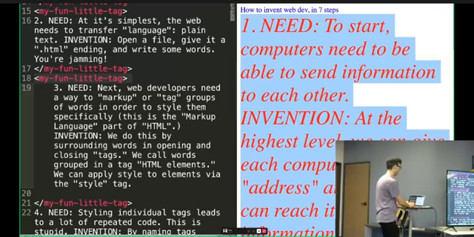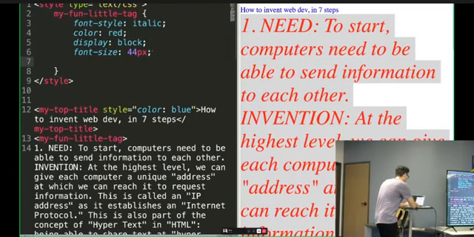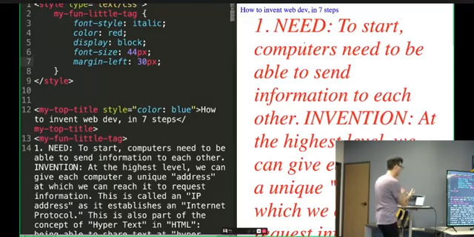I could accomplish this by scooting each of the individual tags over a little bit. I could do that by saying margin on the left, I'm going to give it 50 pixels or 30 pixels. Clear, I refresh the page, and you can see I've got this nice indent going. So I'm like, great, this layout is working great.